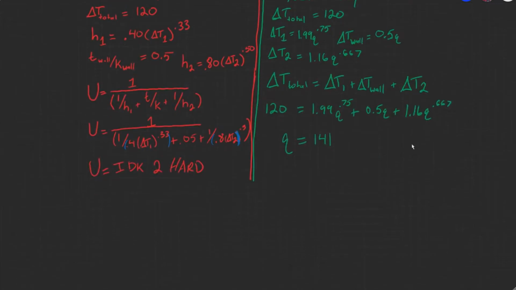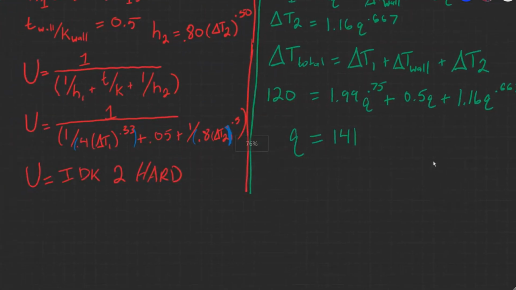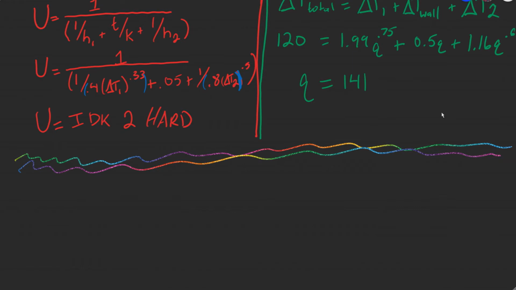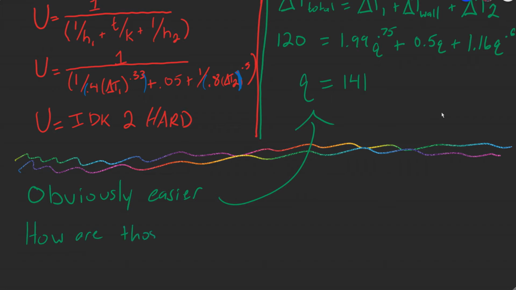So, in conclusion, fewer variables are better. Obviously, the right side is the easier problem to do, and maybe they both look hard to you, or maybe they both look easy to you. Believe me, if you get into highly nonlinear thermal problems, the right side is going to be much, much easier. But again, don't get too deep in the weeds here. It was literally just showing you which side had more variables. The left side has 3, the right side has 1.